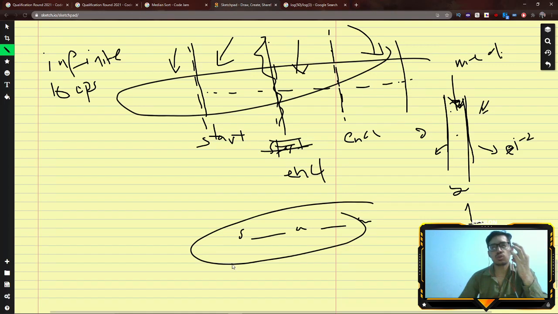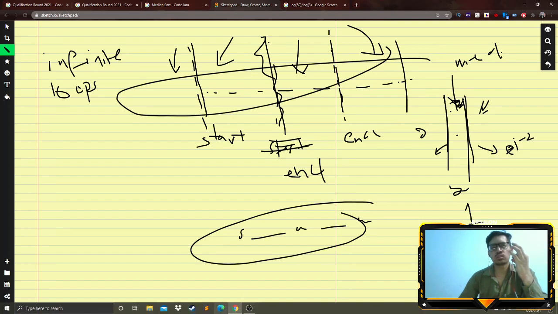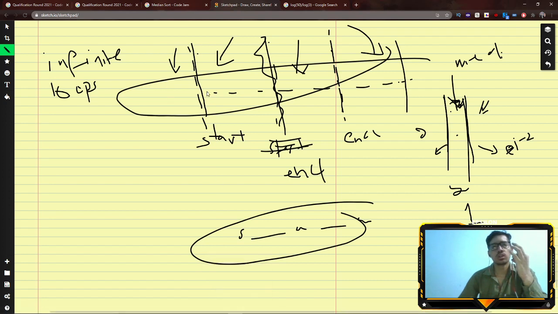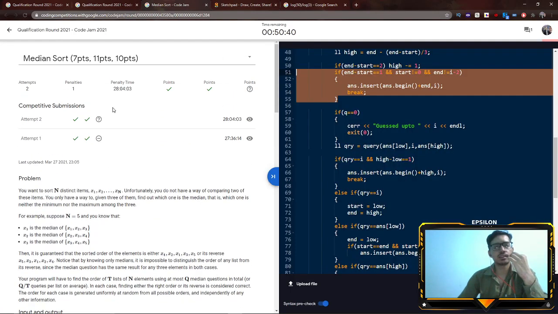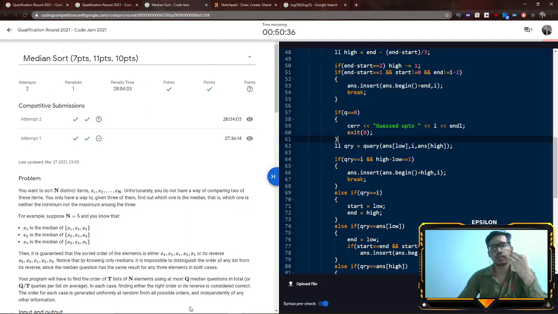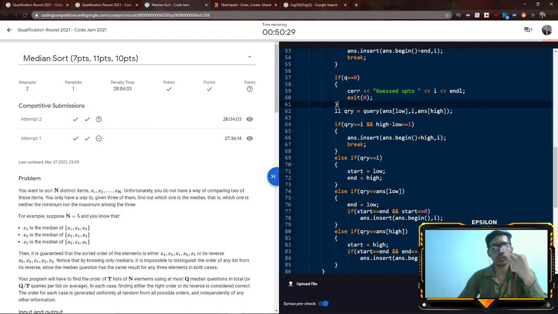It can save you 1 query per element, so like 40 to 50 queries, which is a lot of queries. It was quite an optimization, because before this I remember I was failing the hidden test case, and after I added this optimization, my code passed the hidden test case. I ran this on my local computer and it passed according to my computer. And the rest is just implementation.